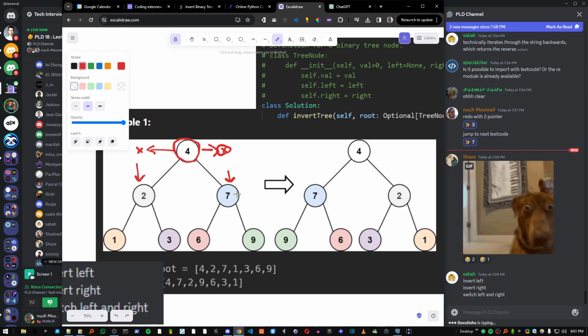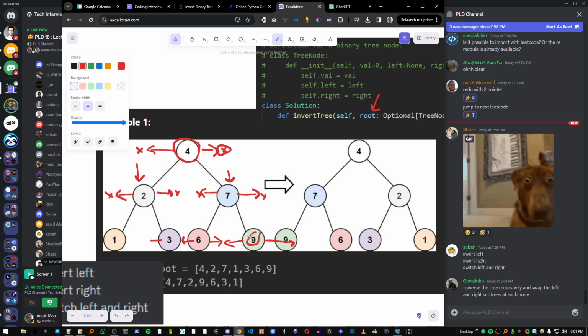Each of these also does two calls. The right passes 9 as a root, this passes 6, and this passes 3, and this 9 again does two calls. Because 9 doesn't have any child, it's going to stop there.